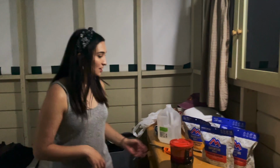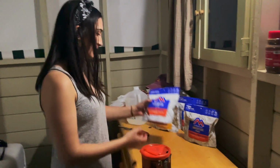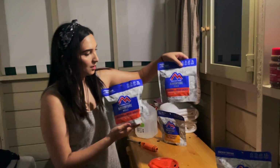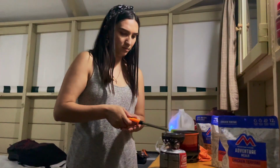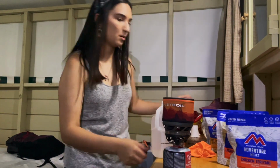And we will now make some jet boiled dinner. On today's menu, we have a wide array of cuisines. First starting off with chicken teriyaki. Then we also have some Italian dishes coming in. Lasagna with meat sauce. The most essential piece of this meal, the butane. It's like a magic trick, actually. Spin it on, and we're ready to cook. We're gonna do, I need to read the instructions probably.